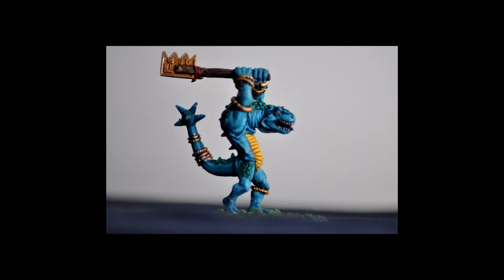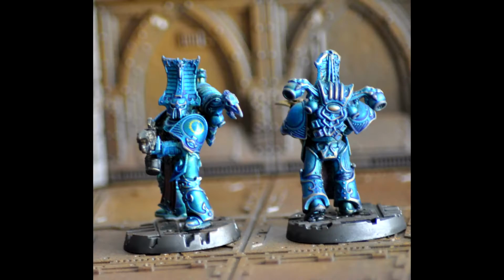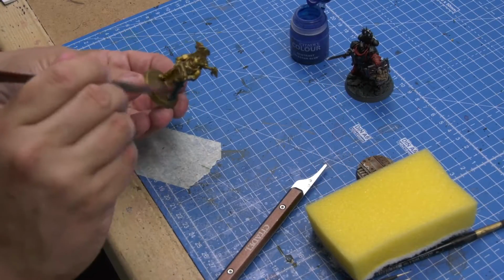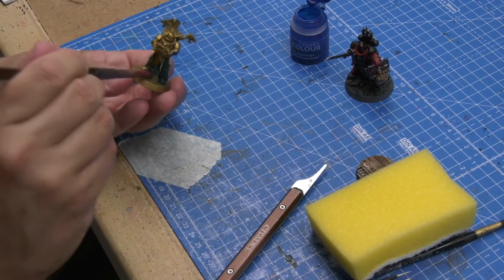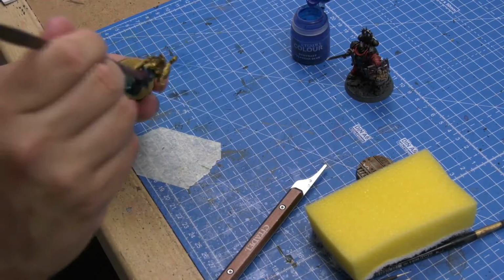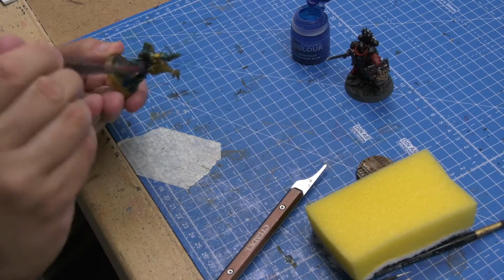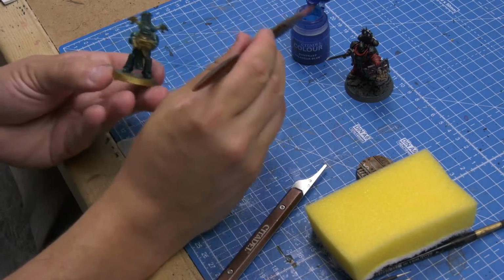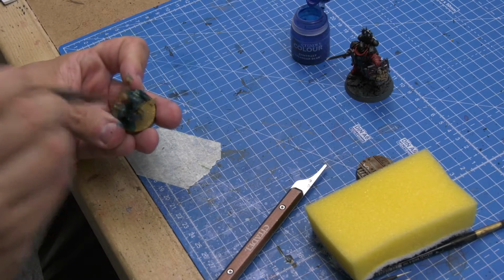This is Magnus, and today I'm gonna do a speed painting of Rubric Marines. Everybody loves the Rubric Marines. They're excellent models, they're very nice to look at, but they have a lot of trim and a lot of people go nuts painting them. And so I decided to do a battle-worn Thousand Suns Rubric Marines list with gold trim. It's a rather special technique, so hang around and you'll see how I did it.